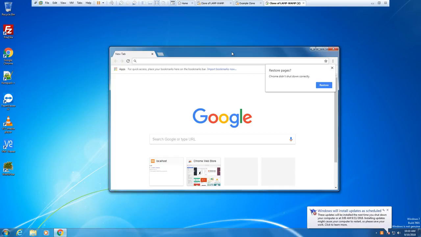JDK. Anybody know what JDK stands for? Java Developer Kit, absolutely. Okay? Many of you might say, but Mike, I already have Java installed on my computer. Okay, that's great, but if you don't know you specifically downloaded the JDK, you probably have the JRE installed. That's the Java Runtime Environment, okay? And then we also need an IDE. Anybody know what IDE is?